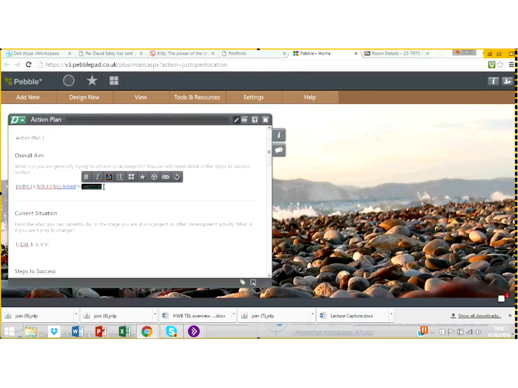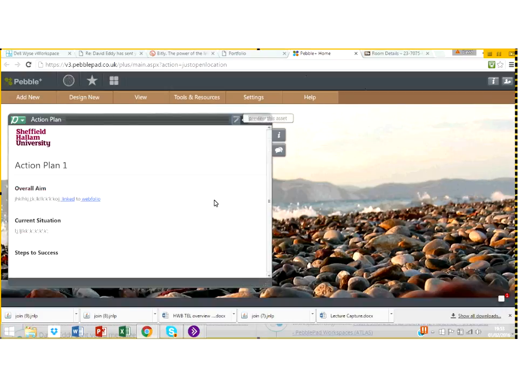In exactly the same way, I could highlight something here, and instead of linking to an asset, I might want that to actually link to a website, and that could be a website you can copy and paste in. Or if it's one you know and love, you can just type it in, click on the tick, and you can see there something's happened. Okay, so you can continue to build that.